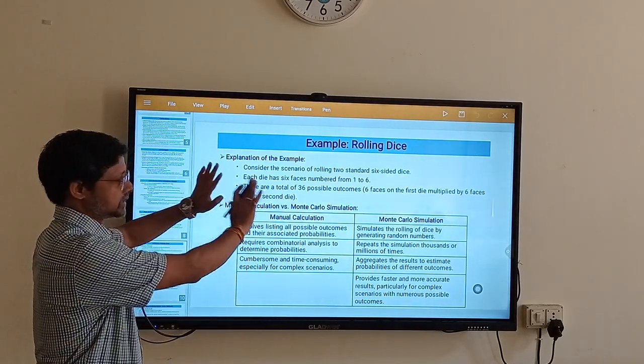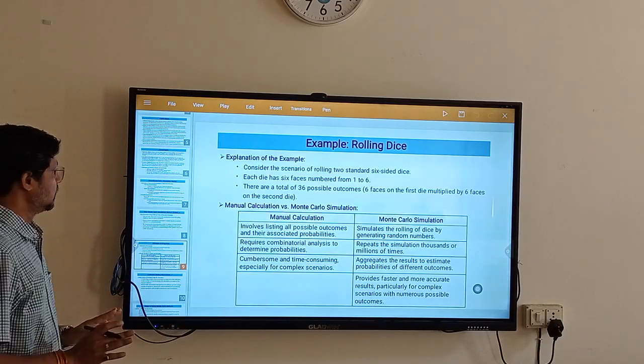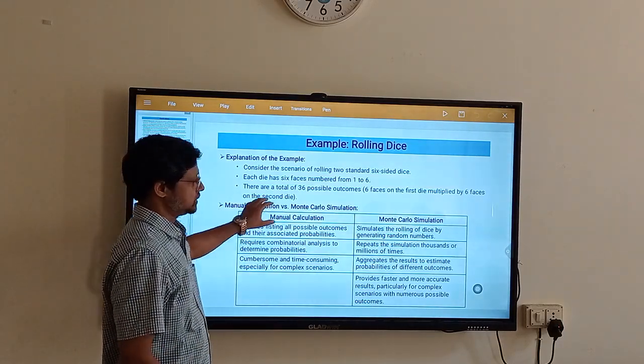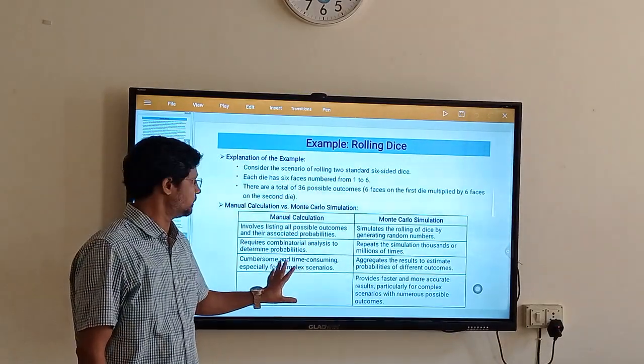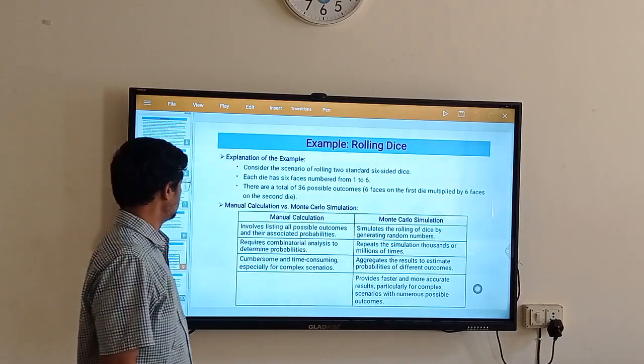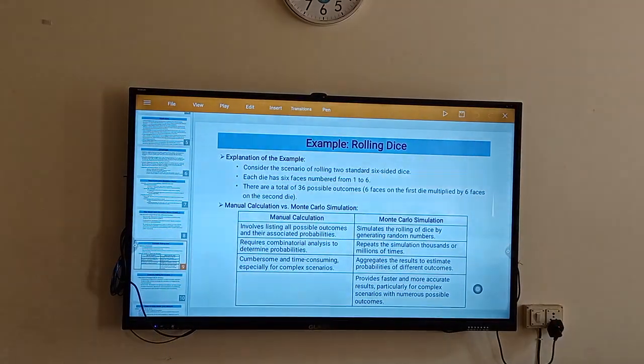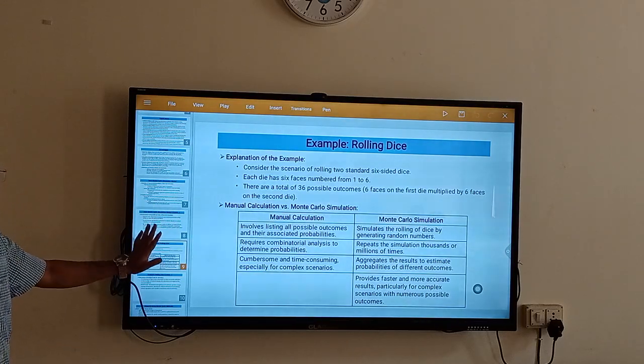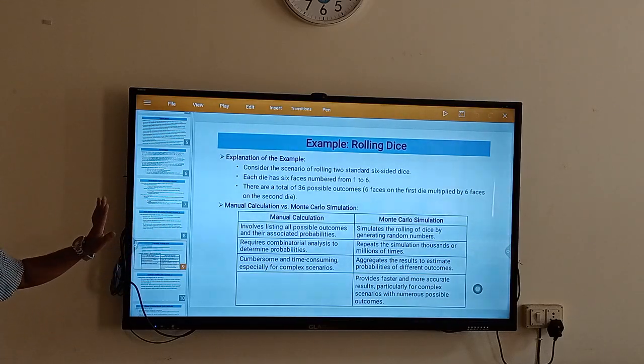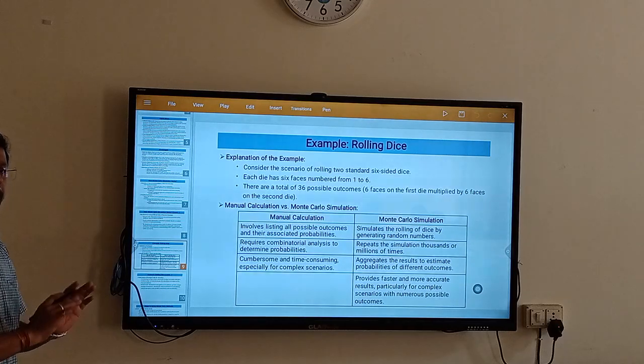Now, if the application is fixed, let us see how the manual calculation, that means the conventional prediction technique, will help, and how the Monte Carlo simulation will be done. Let us first see the manual prediction or the conventional probabilistic technique. Manual calculation does not mean cutting by hand, it is primarily a conventional probabilistic technique.